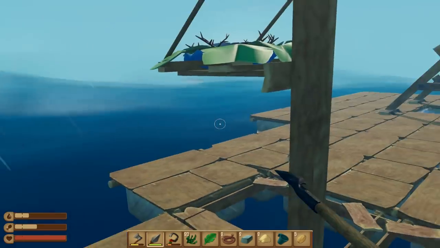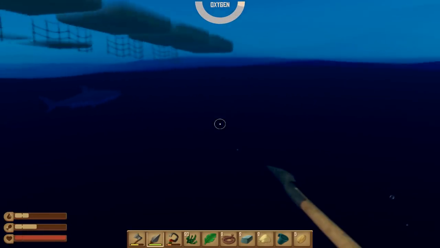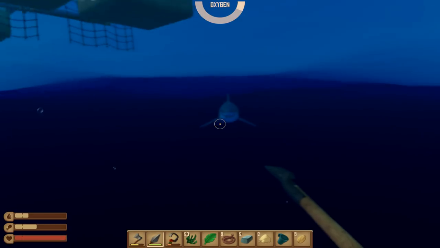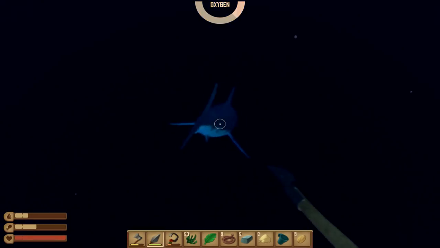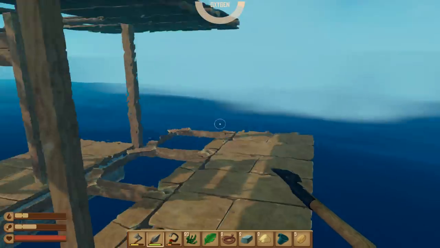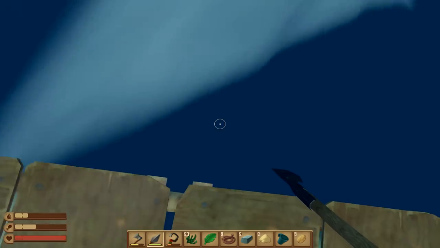Apparently, the shark just doesn't want none of this. Like, where you at, sharky boy? Come over here, bro. Come at me, bro. Look at the spear that I got now. Oh, not looking so scary anymore, Mr. Shark. That's right. I'm moving up in the world, and you're moving down. Literally, I saw him swimming down.